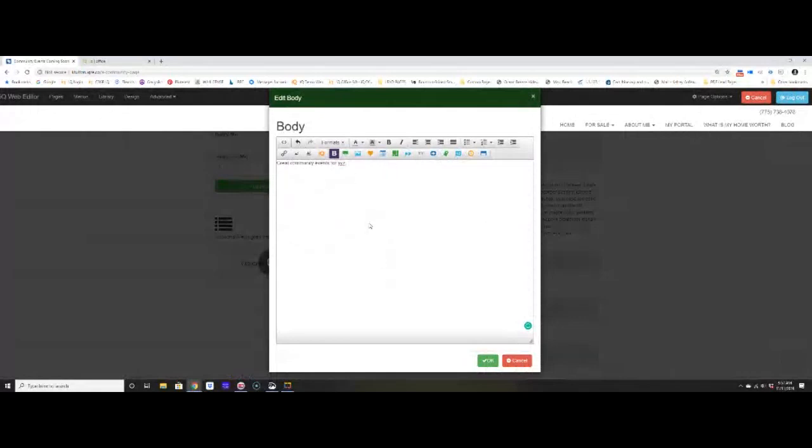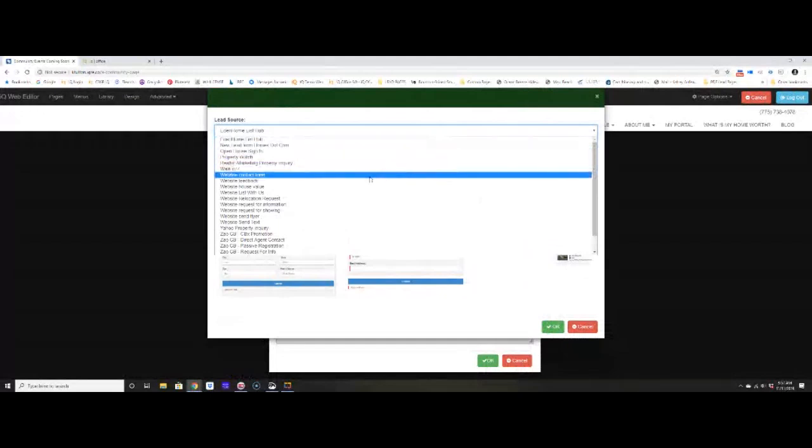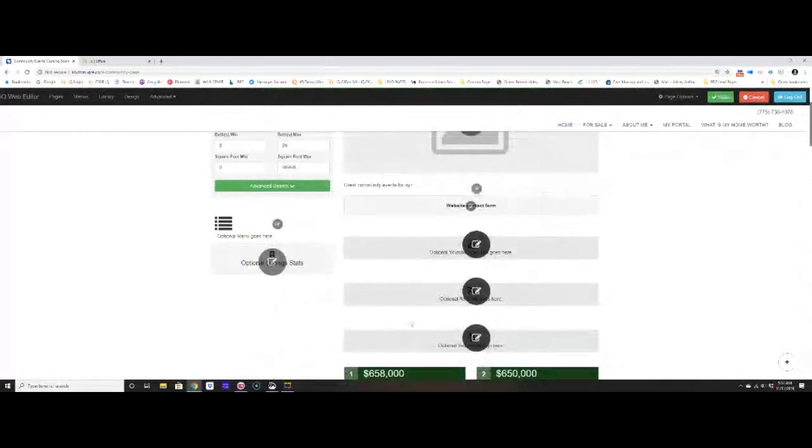If you want to include a lead form in this text, there is this orange IQ box. I can actually say, I want there to be a lead source on the page. I want it to be a standard lead source, and I want it to be a website contact form. Okay. And now that website contact form is there. I'm going to show you what that looks like when I log out. I don't want to lose where we're at with momentum, but now on that page, consumers can also put in their information.